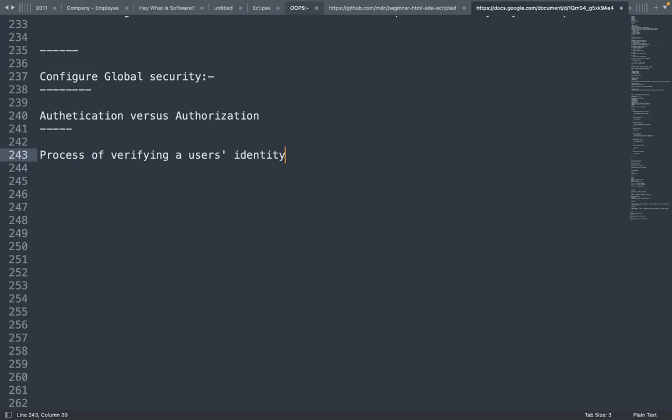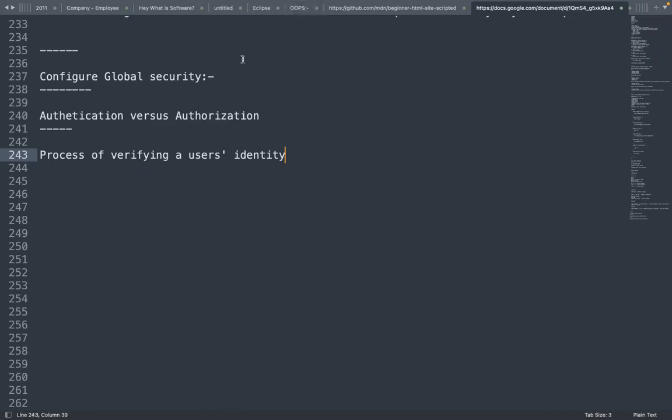It is used to confirm that the person or entity trying to access Facebook, Gmail, or any application is who they claim to be. It typically involves a username and password, or other forms of identification like biometrics or a smart card. That is called authentication.